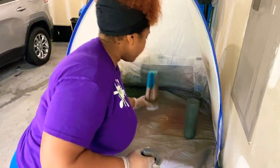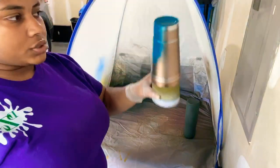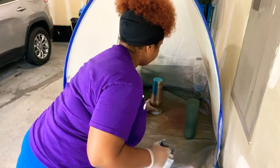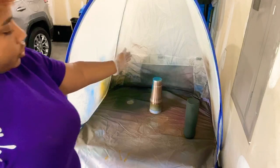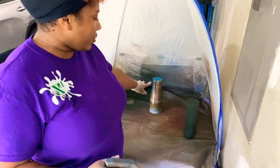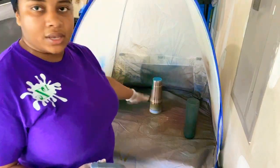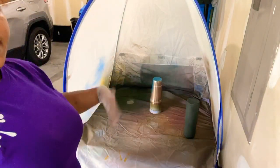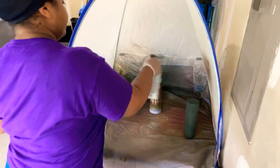I'm just going in a back and forth motion with my spray paint just to get that full coverage. I actually have my tumbler propped up on a random plastic cup so that I'm able to turn it. Now I've turned it, and I'll get full coverage this way because I can still see where there's some paint. I might go over top of some paint, but that's okay because it's a fast drying paint, so I won't have to worry about it running.